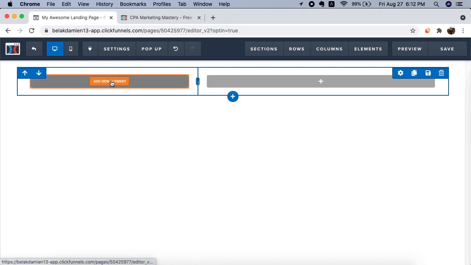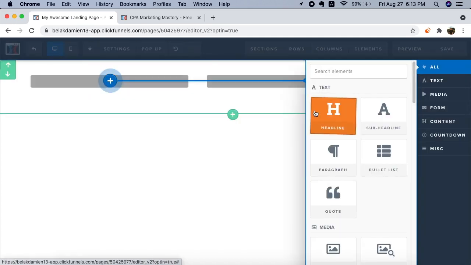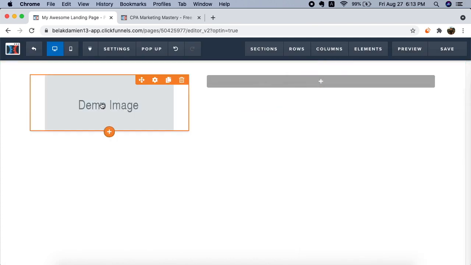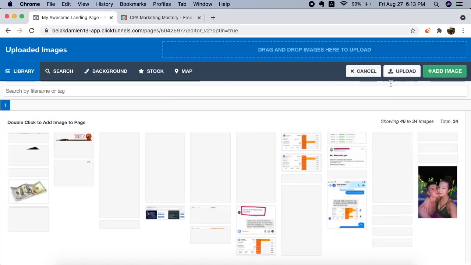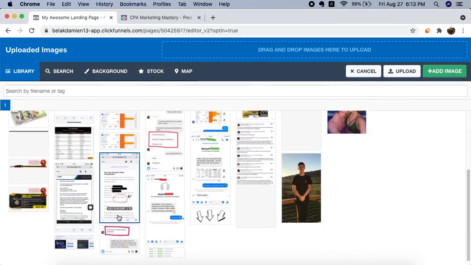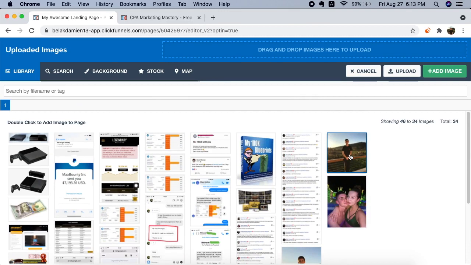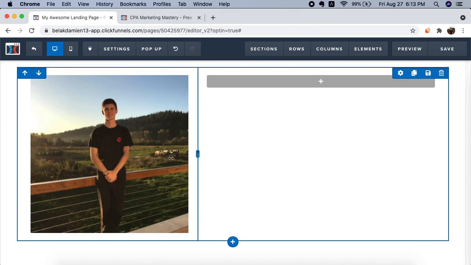And let's just simply add the image first. So I'm gonna click on add new element. It's very, very simple, guys. Now all I'm gonna do is click on image. I'm gonna click on the image itself, and I'm gonna click on this little button right here. Now I'm gonna click on upload if I have an image, or I can load one of my own that I have preset inside here. So I like to keep things personal with my audience. So I'm gonna use an image of myself like this. Add image. Okay, there we have it.